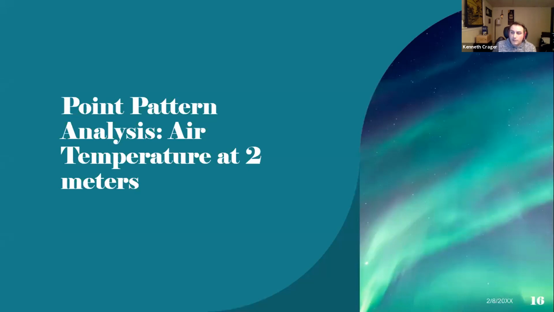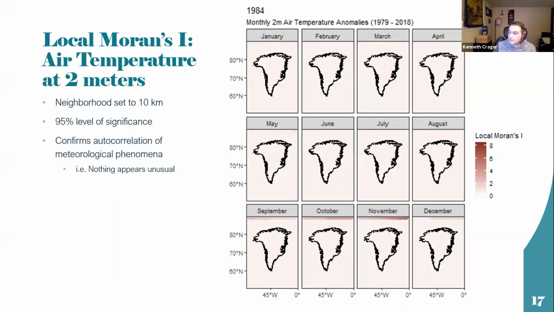So I have managed to get a couple of point patterns done, just of air temperature, starting with wanting to look at some autocorrelation, to see how everything's performing as expected. Well, not performing, but observed as expected. So running local Moran's I to really verify that yes, indeed, warmer temperatures are near warmer temperatures. It's not terribly surprising, since the environment tends to be like near like.